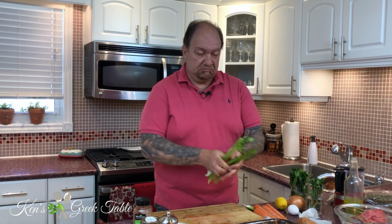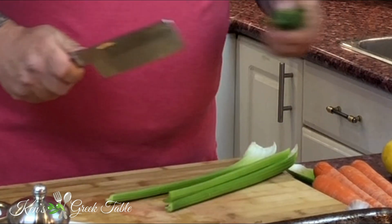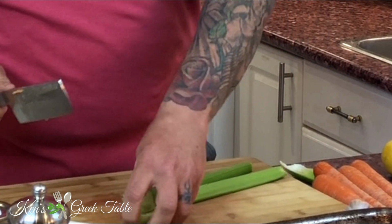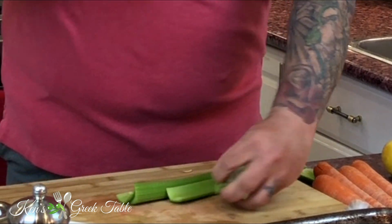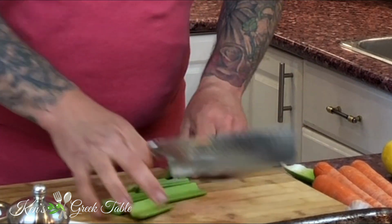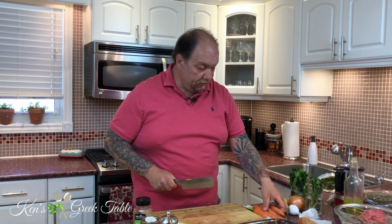I've got 3 stalks of celery. I've already washed them, and all I'm going to do is cut off the dangly bit ends and cut them up into thirds. It's all part of our flavor profile.